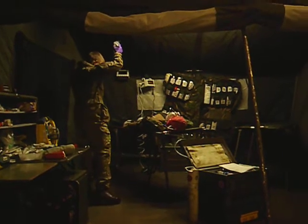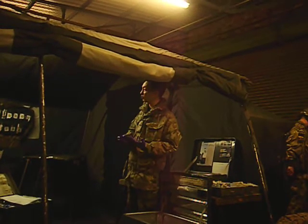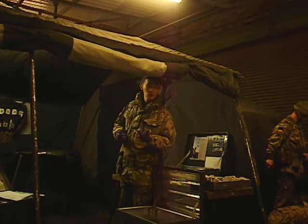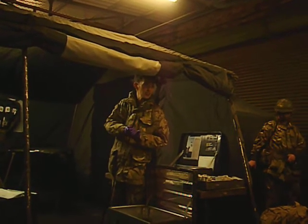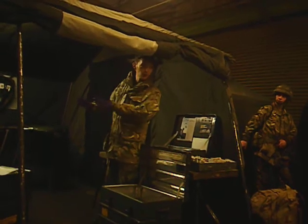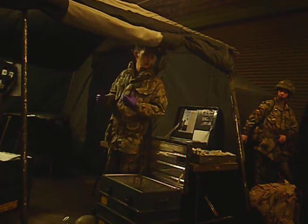Right, good. So he's gone through his C, A, B, C. At this point, patient starts to become more stable. We've stopped the catastrophic hemorrhage. Just start some fluids. The heart makes you feel a bit better. We've started giving him some fluids to replace any blood loss. Our next thoughts, up to the CP, tell them what we've got and what we need. The reality is, we've got him a little bit better, we've bought him a little bit of time, but this chap needs to go back to hospital.